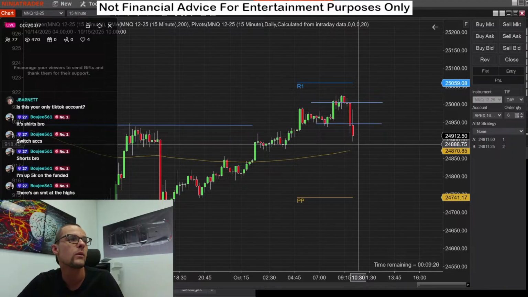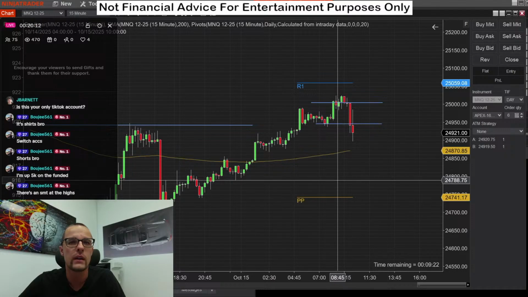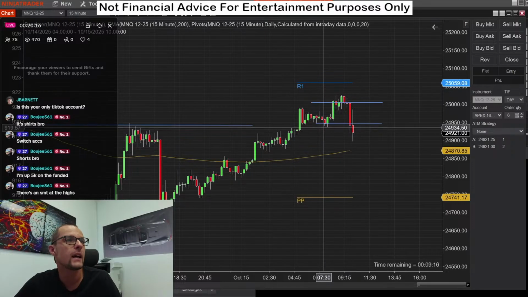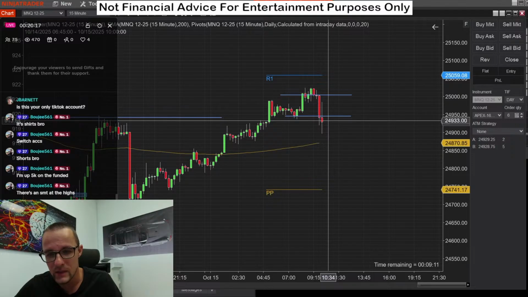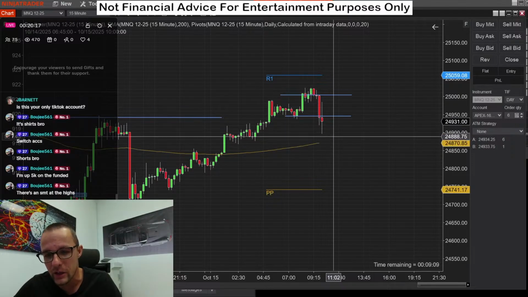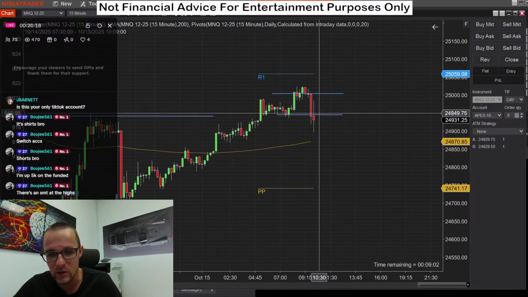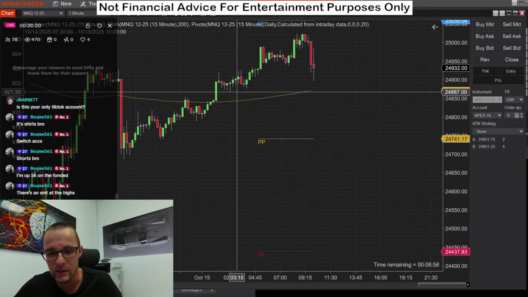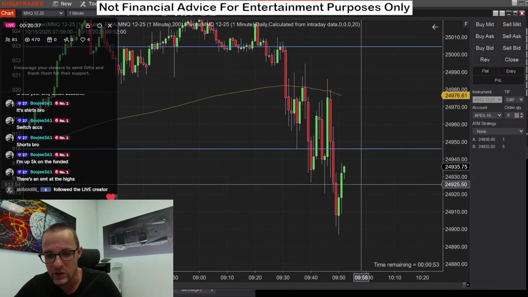When's that new 15-minute candle open? Right now it's pretty much 10 a.m., so in 10 minutes this 15-minute candle prints a new one. If this 15-minute candle closes heavy down here, my idea would become that this becomes resistance. So far, this could still be a sweep, you could see the wick. This could still be a sweep to go back up. It hasn't really invalidated the long setup just yet. There's still hope.